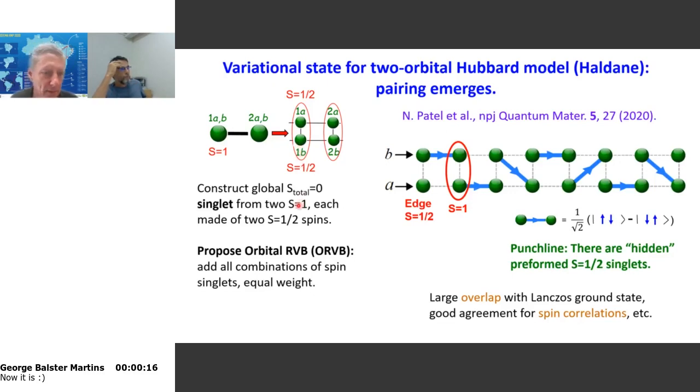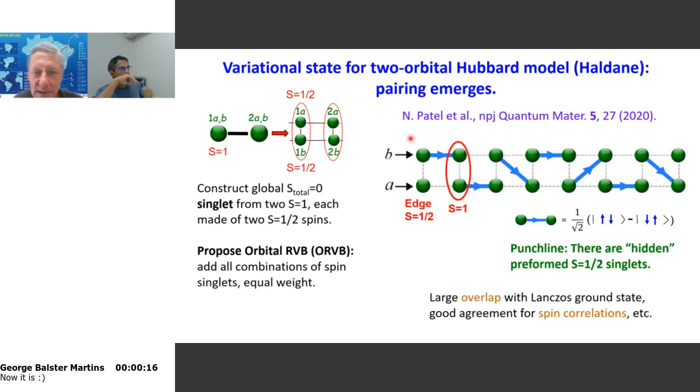But then the spins 1 that we generate at every site, we couple them in a global spin 0 singlet. So it's not just up-down, but it's up-down minus down-up, but in the language of spins 1, which is more complicated than what I just said. So we have a singlet of spins 1. And we discovered by doing this analytically that they are made of spin 1/2 singlets. So there are preformed spin 1/2 singlets hidden in the physics of a spin 1 chain.